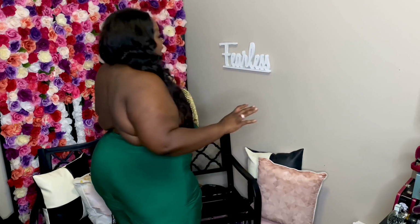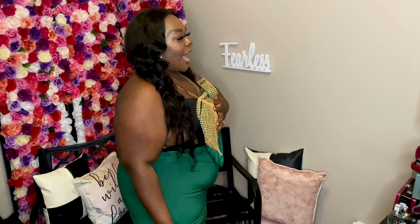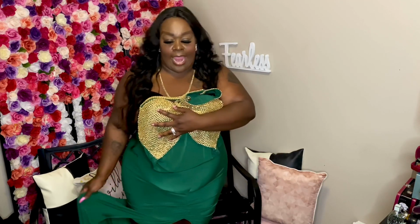So you see how it has that extra stitching in the butt area that kind of gives the skirt a mermaid flare. I love when Kaftan Citra does that, and they do that a lot with their skirts, with the skirt top gown look. And I like the two-piece gown look because you can mix and match it. You can wear it with this, or you can wear it pretty much with anything.